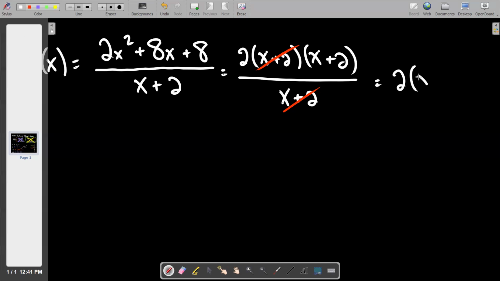Gorgeous. Yep, and you don't even need the over 1. Nope, you're fine just like that. You might be surprised to know that if you actually graph this, I believe it just comes out as a straight line, which is interesting that a rational function can look like that. But when it simplifies down to a linear, well, you get what you get, I guess, huh? So let's go through now in order and let's do all 5 components.